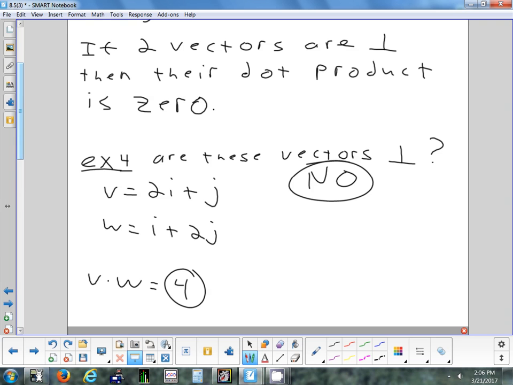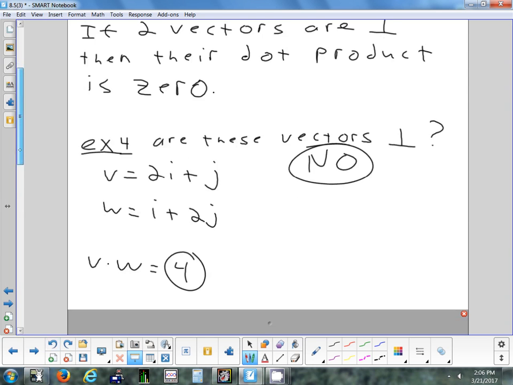Negative. Let's see, if you made it a 0, Luke, like this part, then 2 times 0 would be 0, plus 1 times 2 would be 2. Oh, yeah, I'm sorry. It would be a negative. Yeah, if you make anything a negative there, it doesn't matter, then you would end up with them being perpendicular.